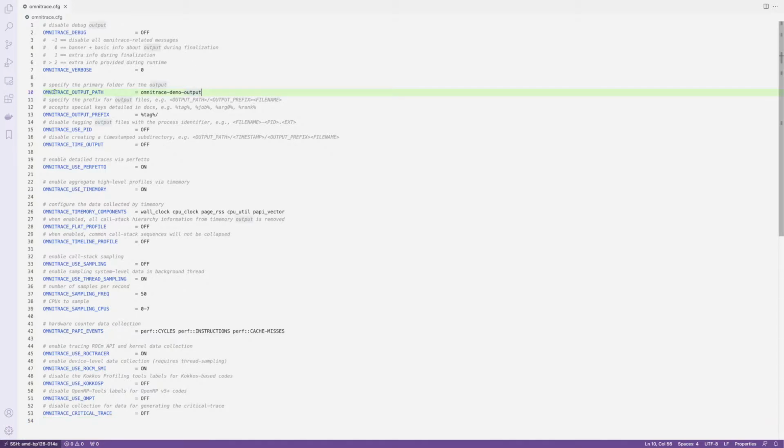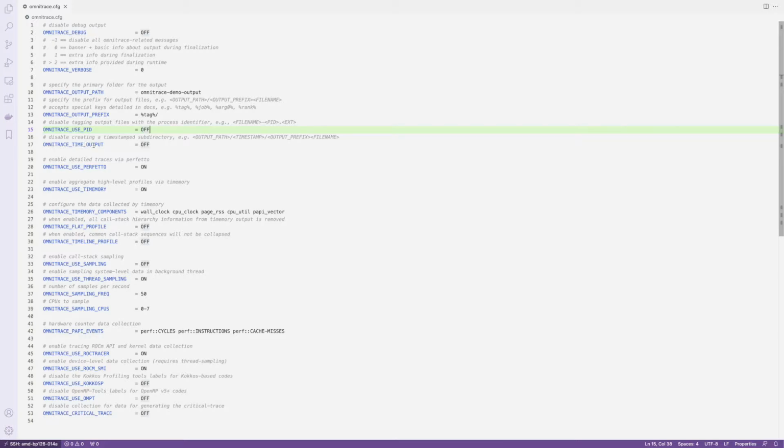I specified that I wanted the output path to be omnitrace demo output. I set the output prefix to this special key called tag, which is the base name of the executable. I specified that I did not want the process identifier encoded into the output file name.